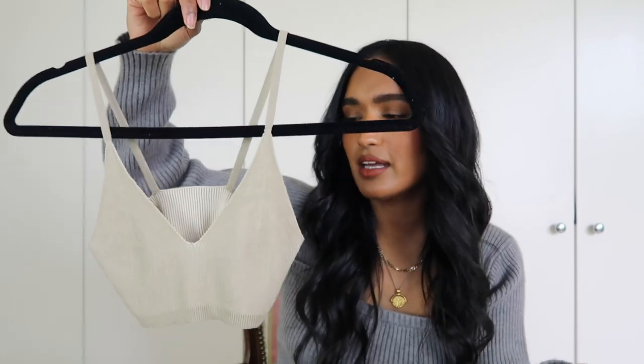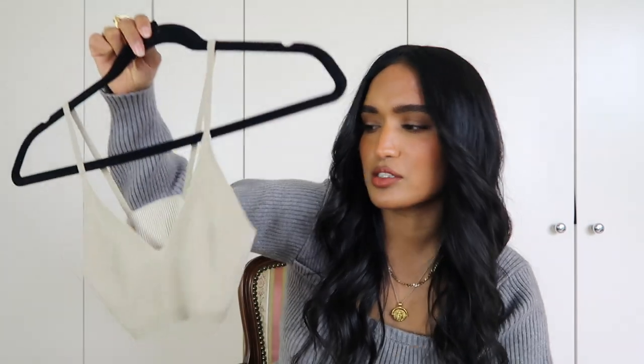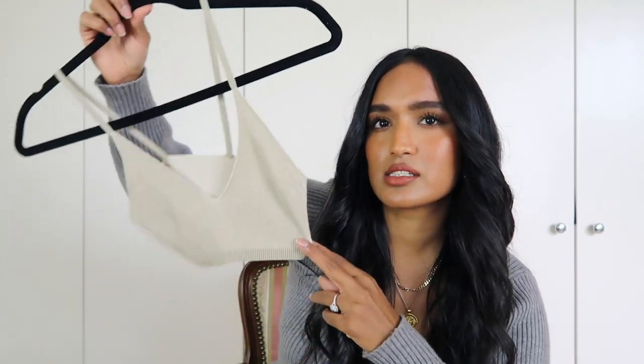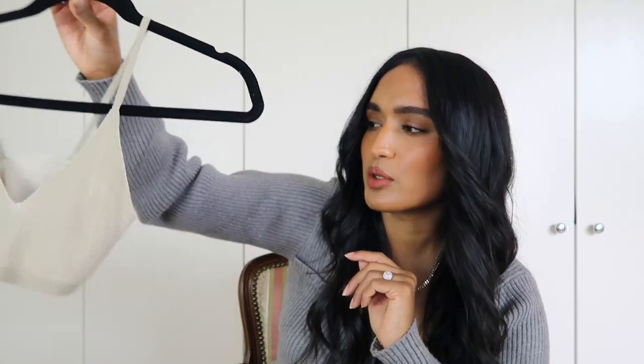The last thing I got from Jacquemus is another absolute wardrobe staple — the Jacquemus bralette. I have their older version in the green and yellow, but I'm not a massive fan of that shape because it doesn't have much coverage in the front. I find that I just can't really wear it without taping myself in, which kind of defeats the purpose of a bralette. Whereas this one is super comfortable to wear by itself. I don't need to tape myself in, I don't feel like I'm going to fall out. I have mine in a size small, which fits me perfectly.